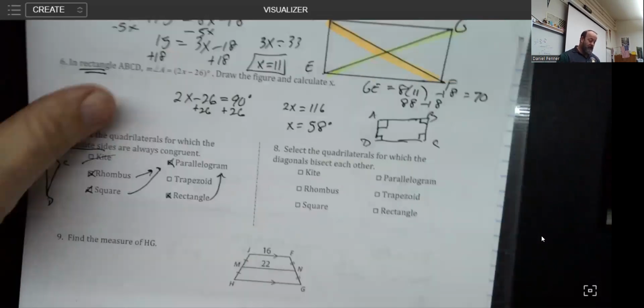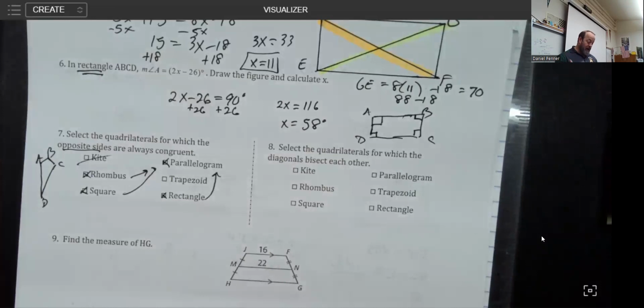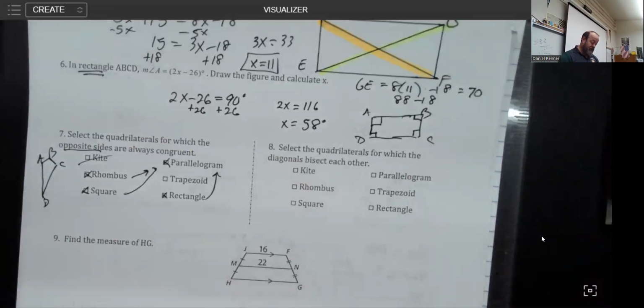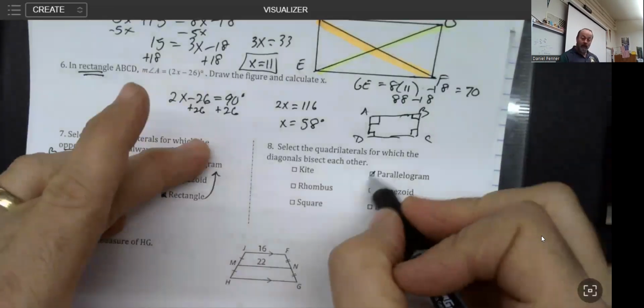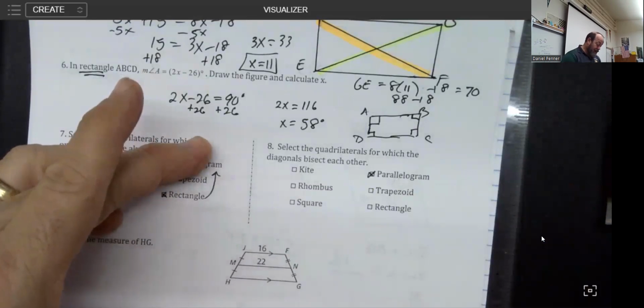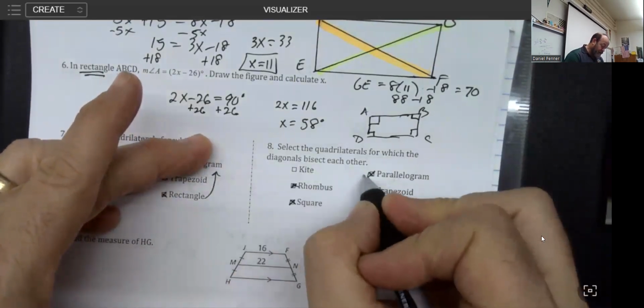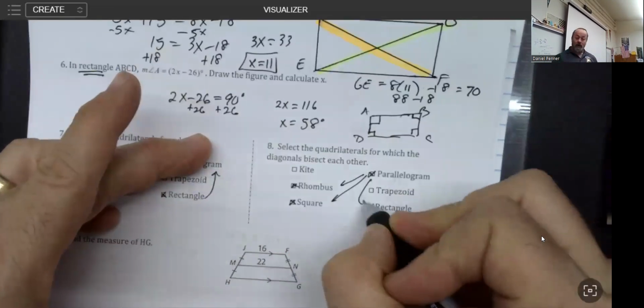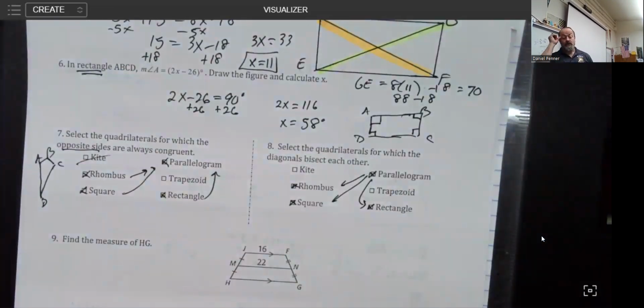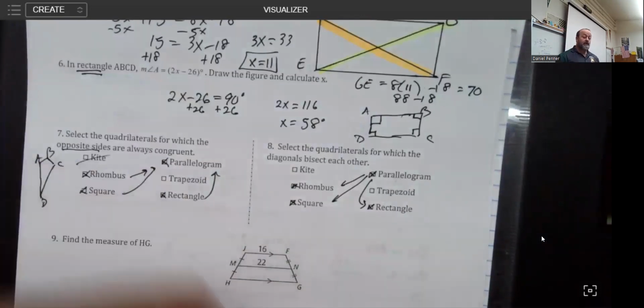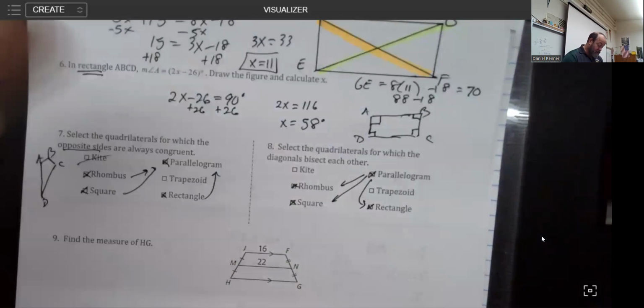When do you have a situation where the diagonals must bisect each other? Well, again, the diagonals bisect each other in all parallelograms. So that automatically is going to make it true for all of these, because remember we said that all of these things are in fact parallelograms. So those diagonals do bisect each other. But we don't necessarily know about trapezoids or kites, right?